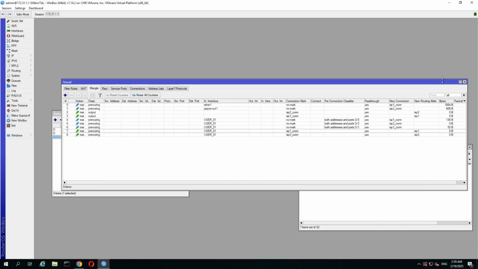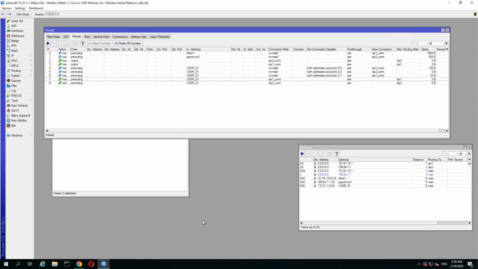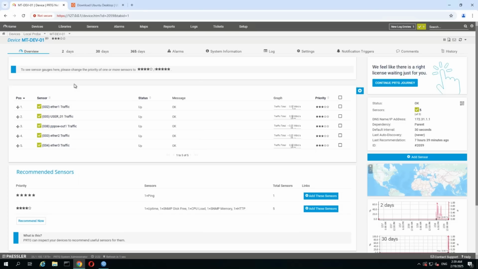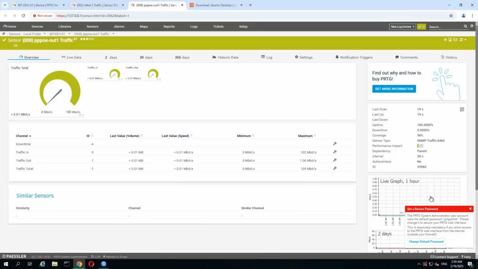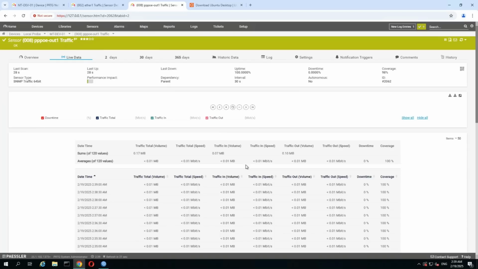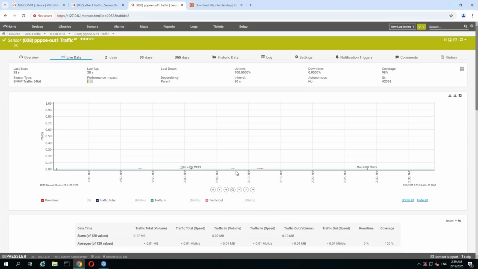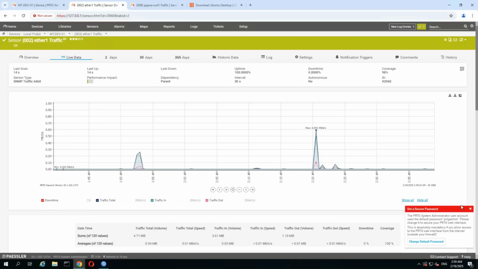Okay, so let's do a bit of testing. As I mentioned before, I've got PRTG set up here. So let's look at PPPoE and my user 1 data. This is my higher link. Let's bring up the live graph. Again, if you want to know how to use PRTG and set up your MikroTik with that, check out the video I've done about doing that. I was doing it based on uniquely identifying queues, but the same logic applies to setting up the SNMP. It's much simpler just to do it with an SNMP traffic sensor.